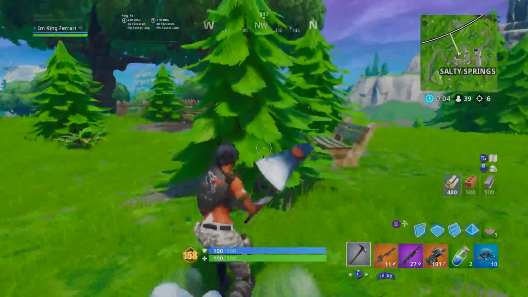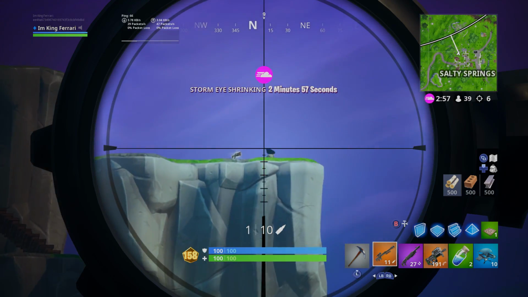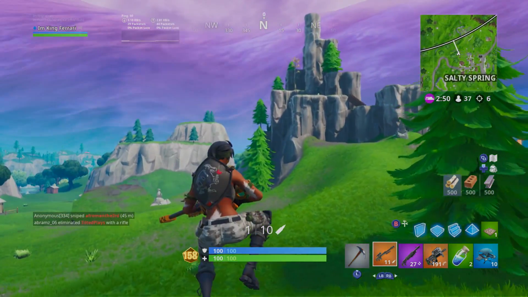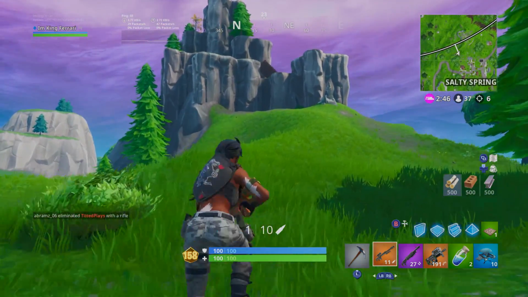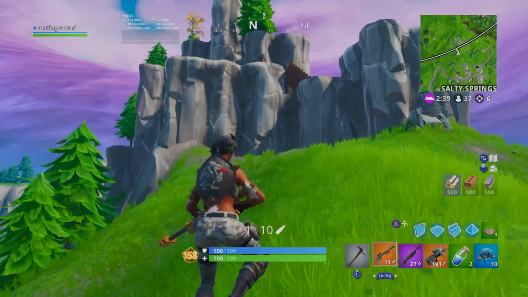So the controller targeting sensitivity refers to ADS, otherwise aim down sights. So if you're aiming down sights with a pump or even an AR, which is what you'll mostly use it for, this is what it'll affect. So obviously if you have it way too high, then it's going to make you miss a lot of your shots. You're going to be completely all over the place, and if it's too low, then you're not going to be able to keep up with players as they're moving around in front of you. So I found 0.3 to be good for me. It's not too much of a change since my previous video.